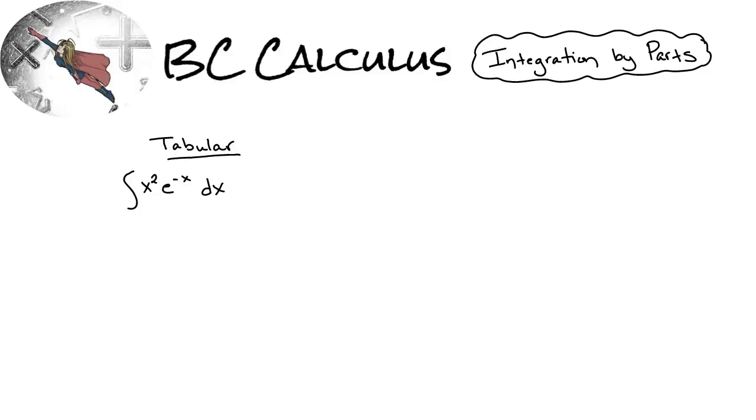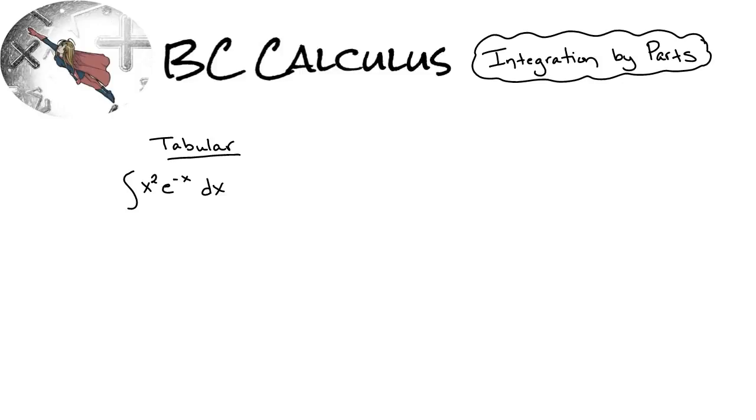Hello everyone. This video is going to show integration by parts. In this type of integration, we have to pick a u and a dv out of our original integral. The dv has to be a portion of the integral which is easily integrated compared to the original integral.